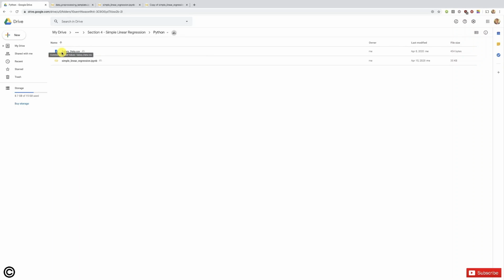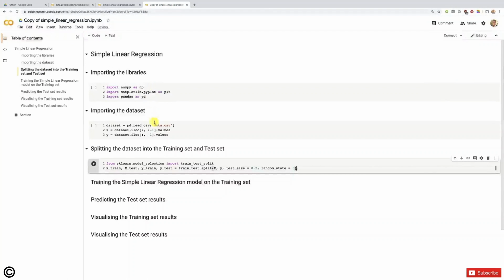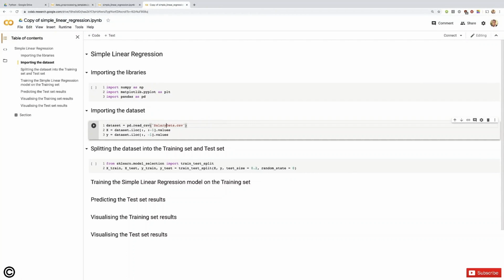And as you can see, this is salary underscore data. So the only thing I have to change here is the name of the dataset, and then voila, everything is ready. The data preprocessing phase is ready, because indeed, this takes automatically the features, because it selects all the columns except the last one, and this selects automatically the dependent variable vector, because it selects the last column. So here, of course, we have only one feature, therefore one column for the features and one column for the dependent variable. But you'll see, for example, that for multiple linear regression, it will be exactly the same. We will have absolutely nothing to change here, okay?